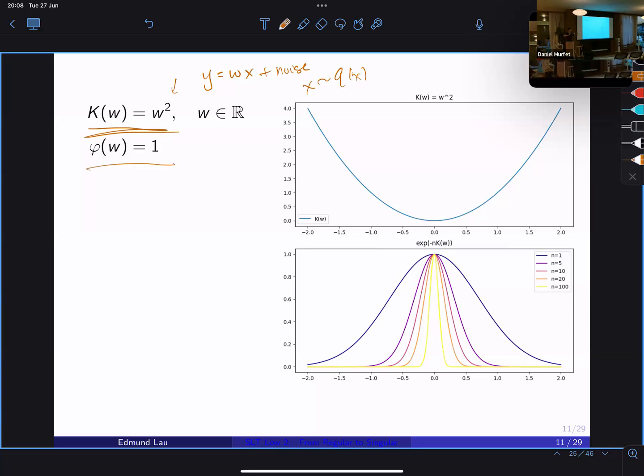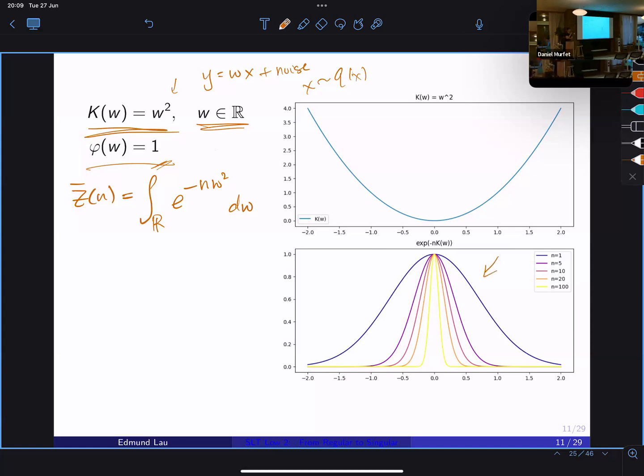As you can tell, I don't really care about the prior, so I set it to uniform. I don't really care that this is a non-compact space, or that a uniform prior is not normalizable. So in this case, what is our normalized Z function here? We have the integral over R of e to the negative n w squared, with the prior constant. That integral is these things.